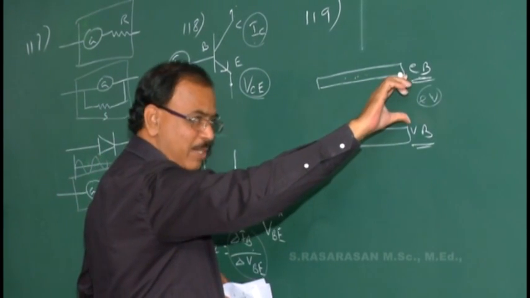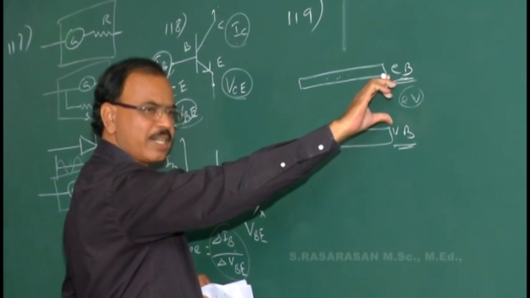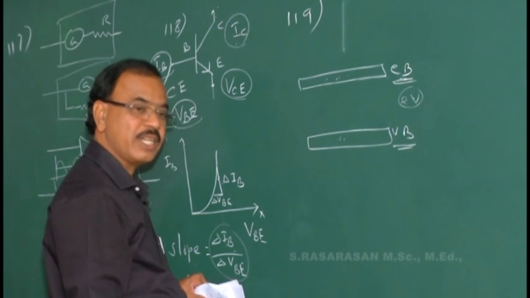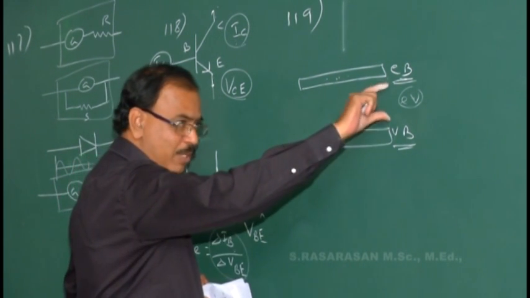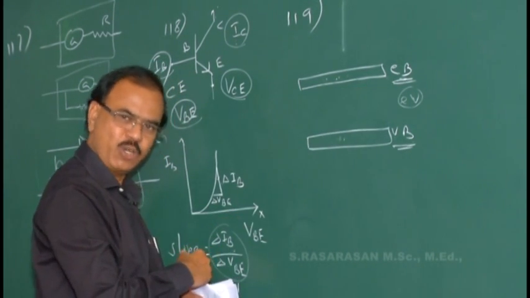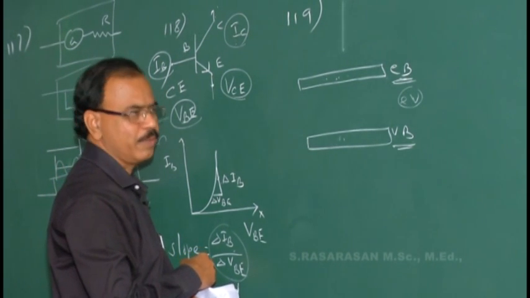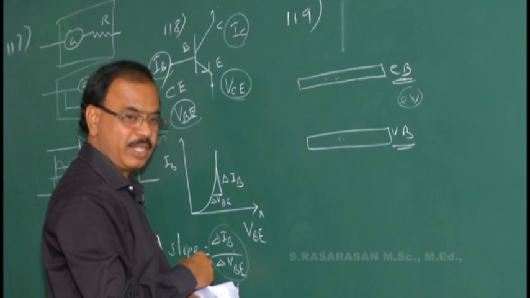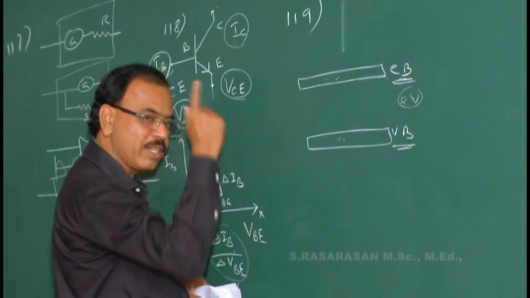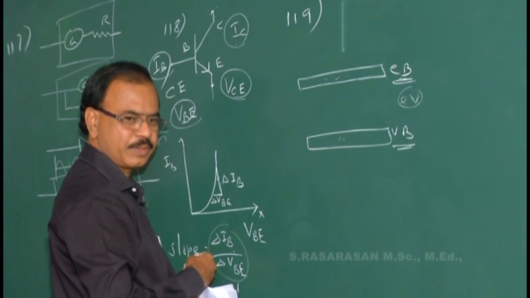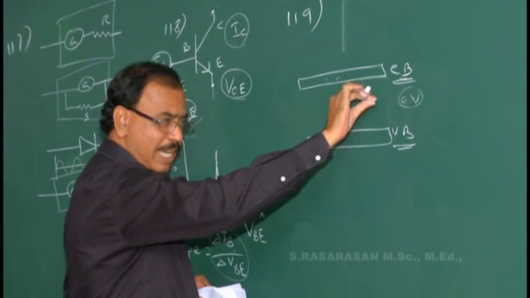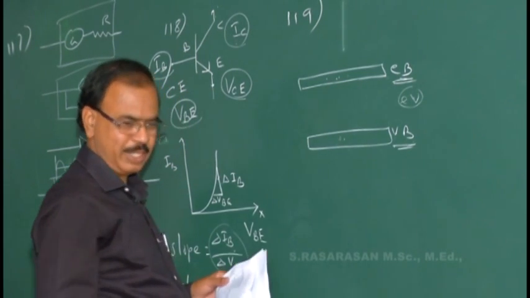The forbidden gap is very large in insulators, so they do not conduct electricity. There is no forbidden gap in conductors, metals, so they easily conduct electricity. The forbidden gap is very small in semiconductors, germanium and silicon, that's why the conductivity is low. Conductivity is low, but not zero; conductivity is there. If you further reduce the forbidden gap, conductivity increases. How can we increase conductivity? By reducing the gap. How can you reduce the gap?